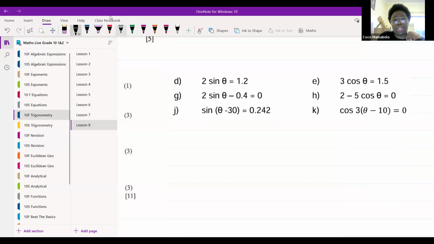Right, now if we look at D over here. Okay, and then my stylus is stuck and I don't know what to do about it now. Ah, there we go. Finally working. Nope, it's not working. Okay, I'm very sorry, guys. I'm going to stop sharing my screen for just 2 seconds so I can get my stylus working. So please bear with me for just 2 seconds. I'm going to have to close this and then reopen it.